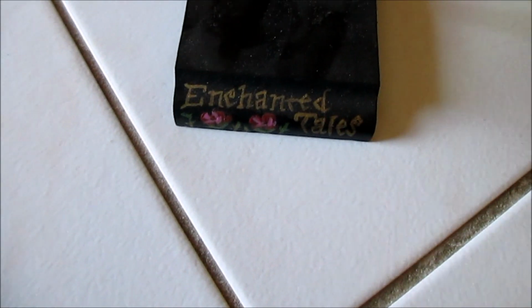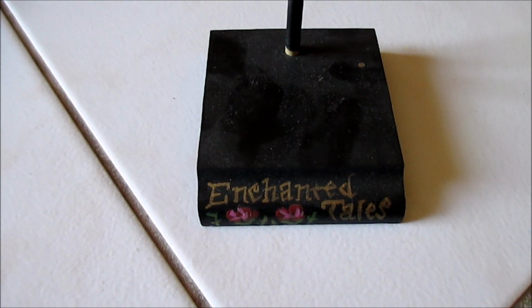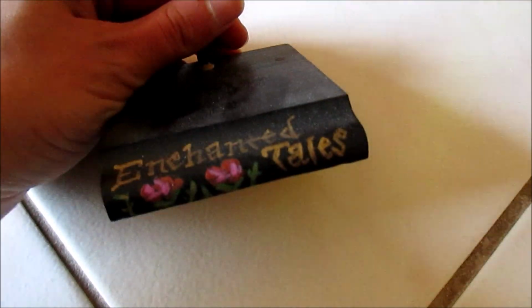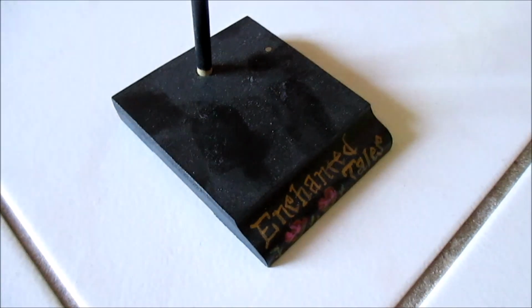So I have a bonus stand for this video that I'm going to be making over. This is a stand that one of my Philip dolls stood on display, but I got a Maleficent and she needs a place to stand, and that Philip doesn't have his outfit. So I don't have any problems with this, but I'm just going to use it for Maleficent. It's a little bit dusty, but I'm going to be sanding it.